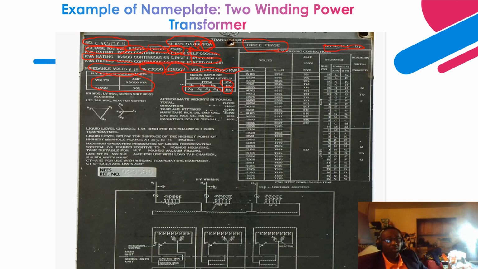So now let's talk about the winding configuration. The high side is connected in the delta configuration, as you can see over here. And the low voltage side is wound in a Y configuration with the neutral grounding. The neutral leads are brought up to be grounded. And the material for the winding is copper.